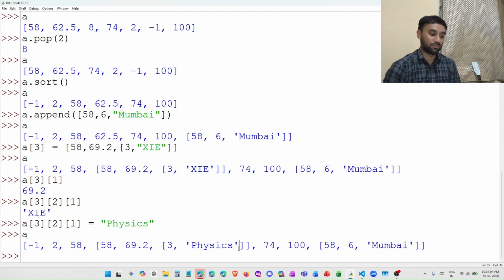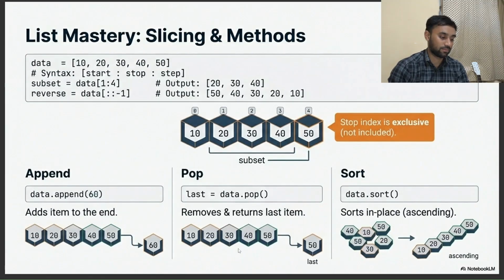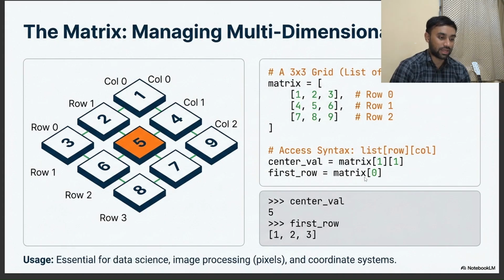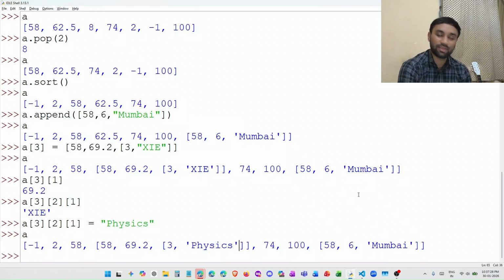This is very helpful if you want to make an algorithm or a code which can reverse numbers or sort numbers. All those things are very helpful. If you want to store data, this is helpful. To arrange data, lists are helpful. Alright, we move further, and we are able to create a list inside a list, which allows us to make a matrix.